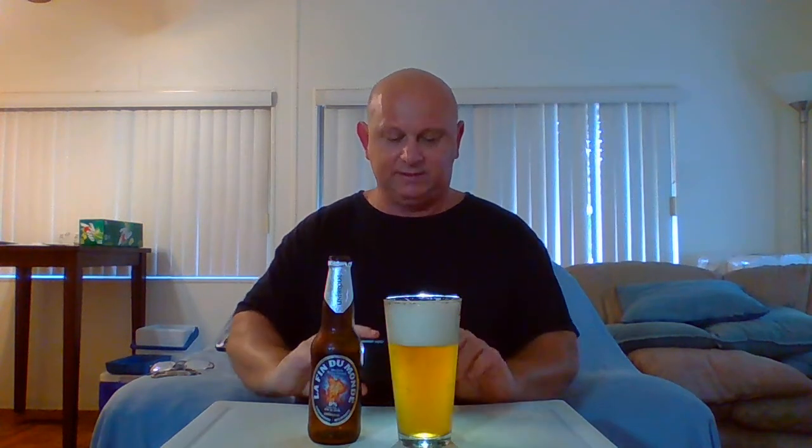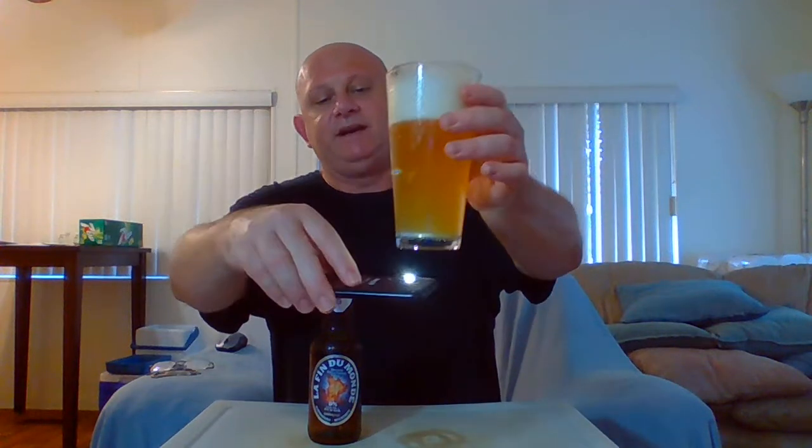Belgian-style triple ale. I'm not sure exactly how old it is, but it's got a long way to go by the best-by date according to them. It's got a monster foamy, frothy, kind of silky head — a little loose. We have a hazy amber color. You can see a little bit of sharpness of the light through it, but it's a hazy amber. Got a bunch of small bubbles streaming up from the bottom, and the head is dissipating pretty fast.